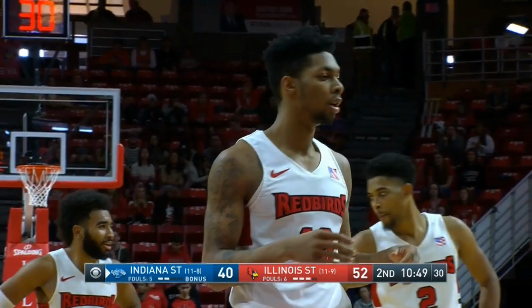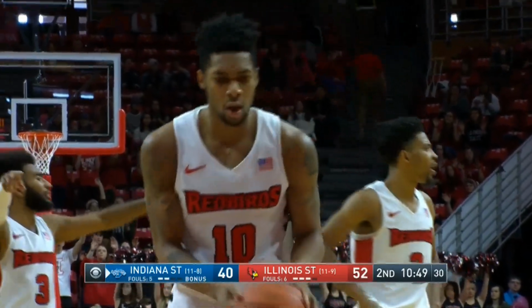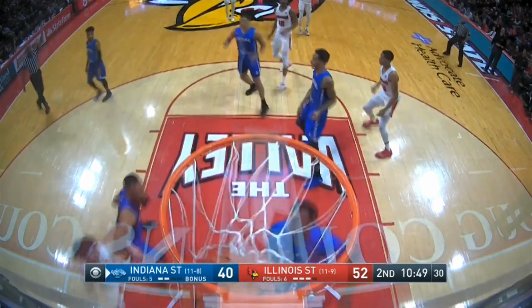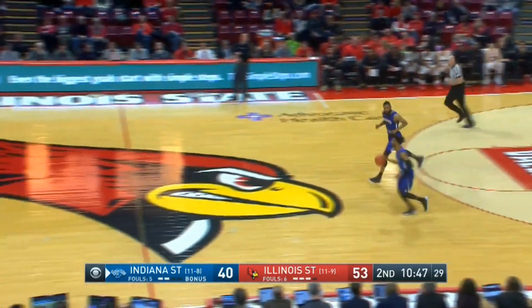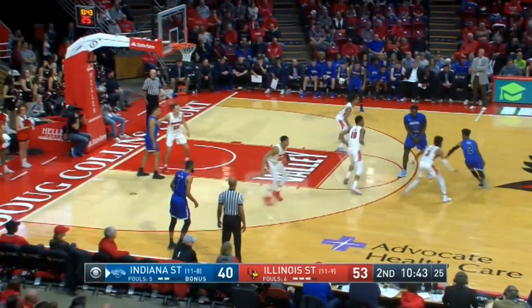Fain's next phase, now he's become an improved free throw shooter, is he has to be a capable 15-foot jump shooter. Hey, not every big guy is going to feel comfortable stepping out to the 3. But if he can learn that mid-range game, now he becomes even more dangerous in the pick and roll. Yeah, I mean, he's shot hundreds, thousands of free throws. That's what you got to do as far as mid-range jump shots.